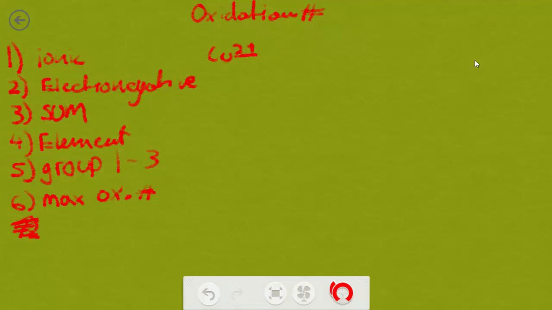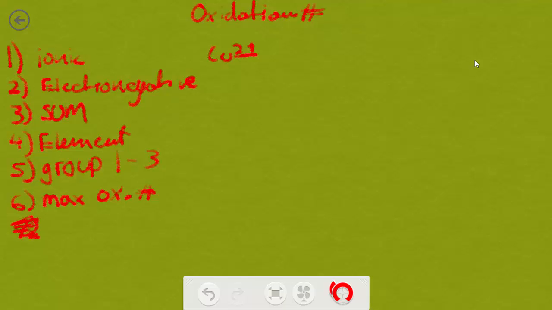Next is electronegativity. Electronegativity, we'll find it written on the periodic table. It basically demonstrates an atom's tendency to attract electrons. So as we know, halogens, so group 7, would be the ones that want the electron the most, because they only need one electron to fill their outer shell, whereas group 1 alkali metals would have the least tendency to gain an electron, because in fact they're trying to lose an electron, because they only have one electron in their outer shell.